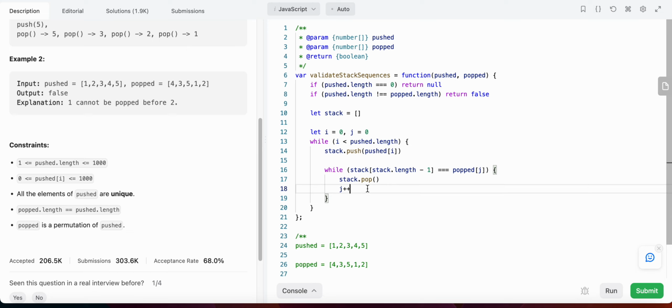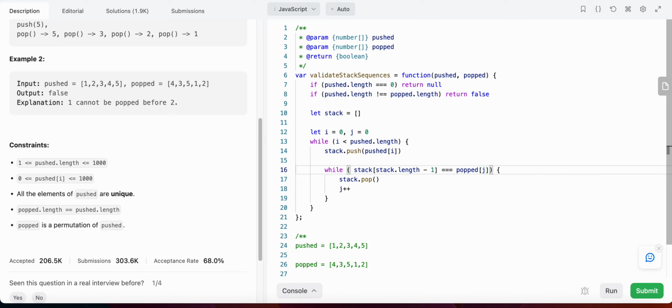One thing we also need to keep in mind is that as we are popping out of our stack, we might have performed the pop operation for all the values in the stack, and we still have some more values for the popped remaining.